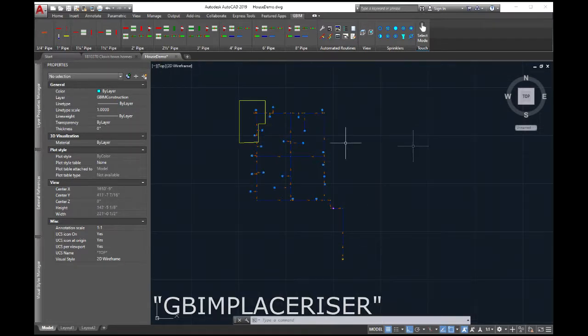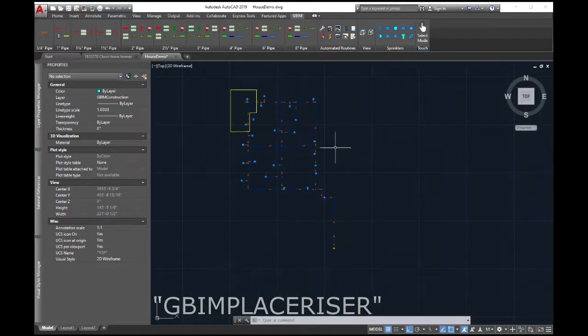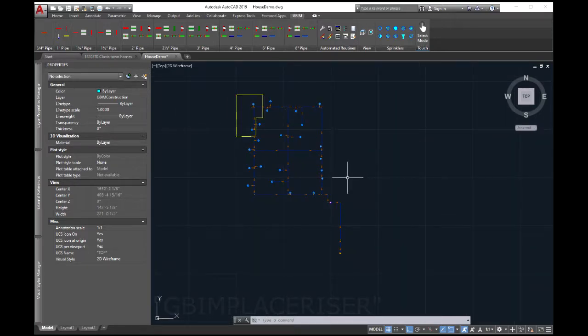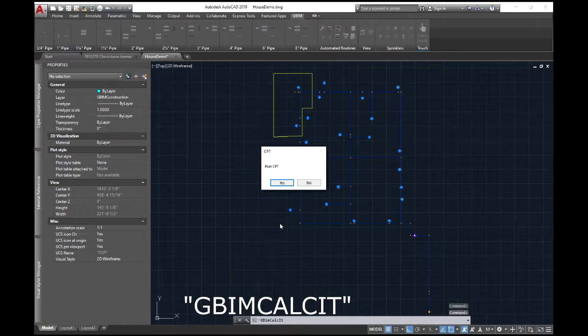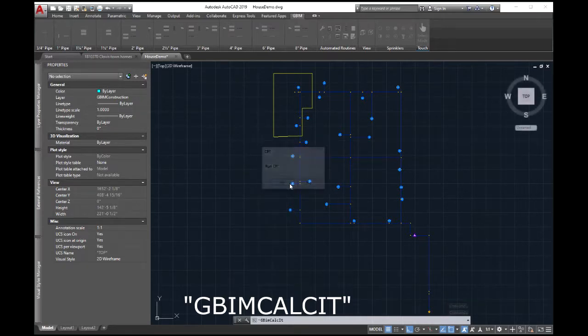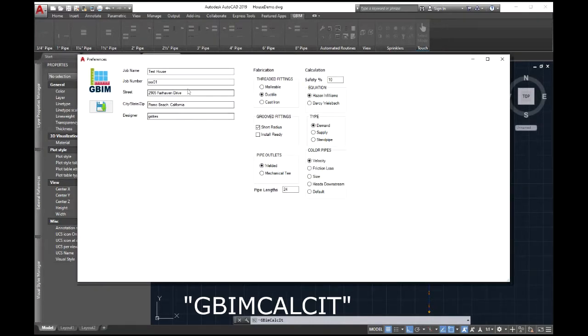So we're going to calc those 2 heads. I honestly don't know what pressure they're going to need. I don't want to sit here and look this up on Senju's site at the moment. So we're just going to go with our normal run-of-the-mill 7 pounds. Now that we've prepped it, we'll run a calc. It's actually calc that is the command. And now it's asked if you want to run that calc prep again. It never hurts, so why not? Let's do it again. So this way it can see the other things that we've added.